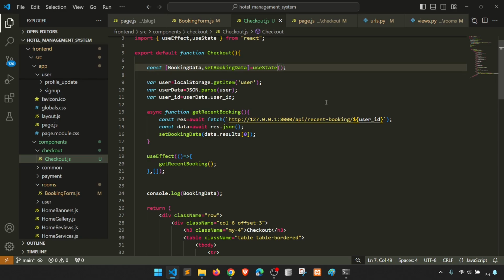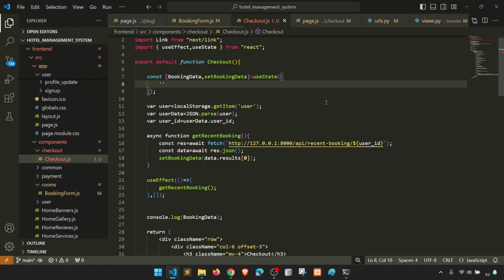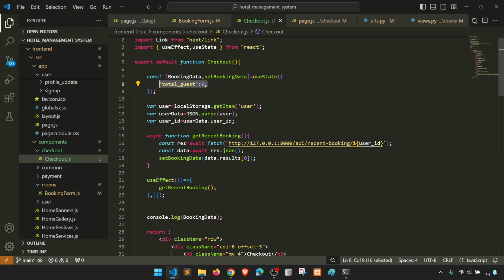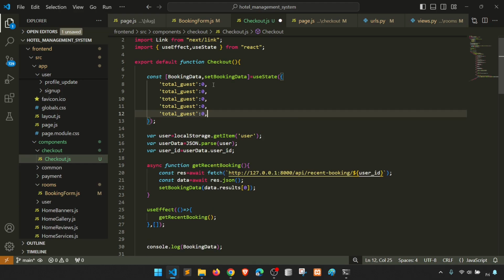Okay, so what we will do here, we'll create a empty objects. So total guest 0, we will set the default data, right? So we'll say check-in date is empty, then we'll set the checkout date, right?